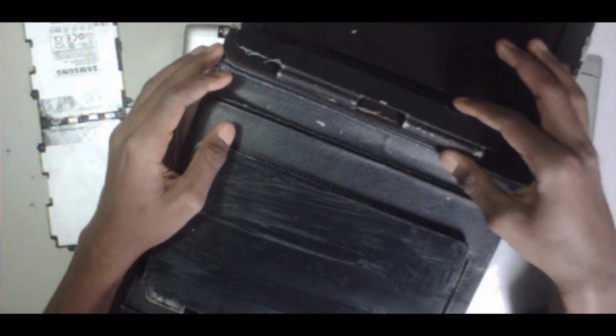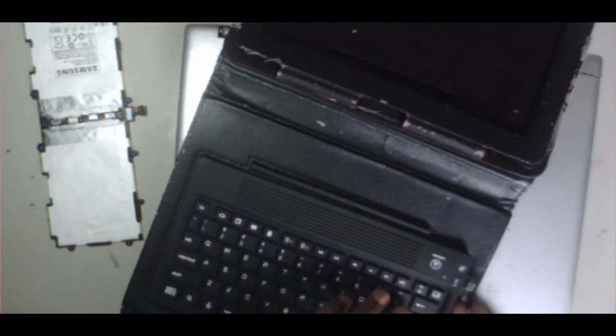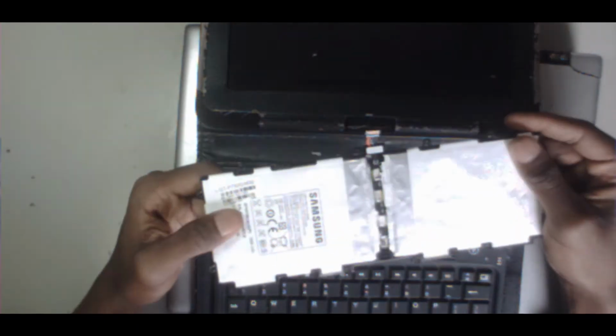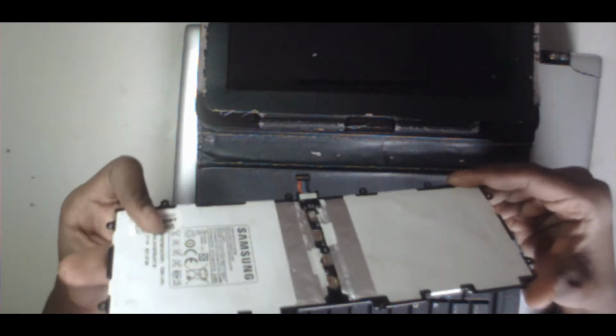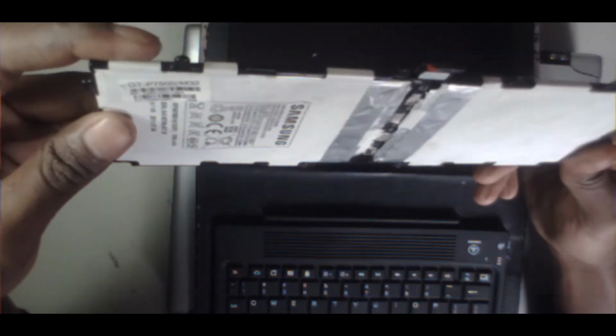So the tablet broke and I recycled it in past videos, you saw it. I already unglued this, but it was like this, and you put your tablet here. But the battery of this keyboard is not working, some keys don't work, so I'm going to fix it. And I'm going to try to use this battery here. This battery, I took it off from that old tablet that we recycled.